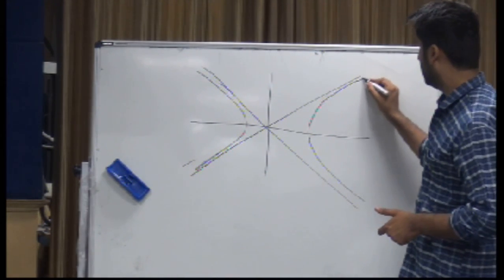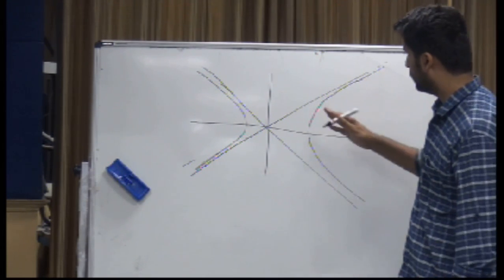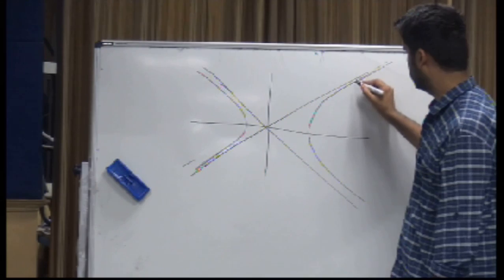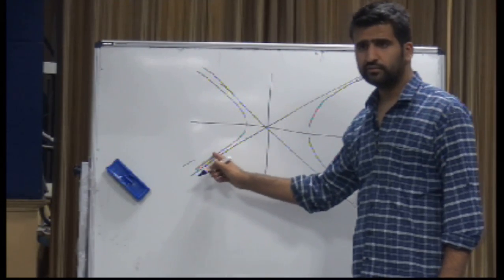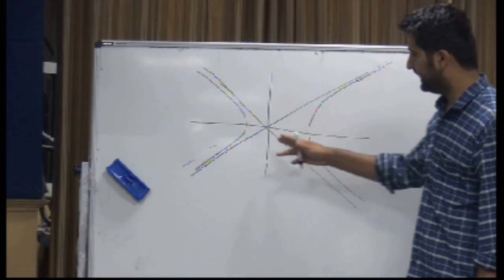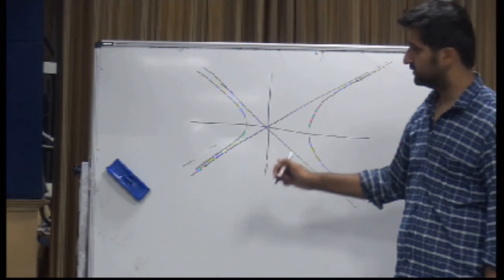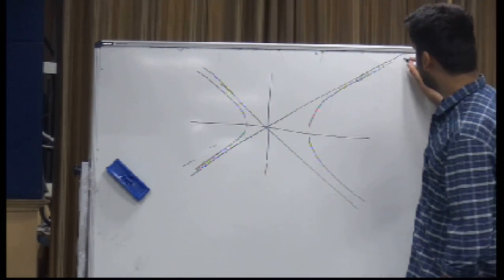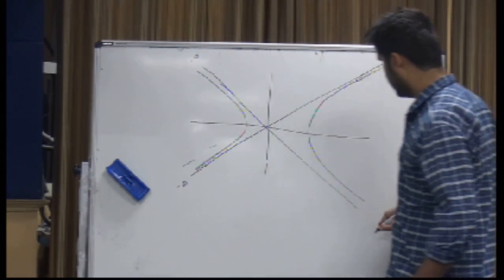So for a line to be tangent to both the branches at the same point, this is only possible in the case of asymptotes. No other case. Whenever I try to make a tangent over here, it will either intersect this curve, or it will not pass through this curve. But the only case it will be tangent to both the curves will be in the case of asymptotes, which means it will be tangent only at infinity. So it will be tangent at this plus infinity and this minus infinity. Similarly here, minus infinity, and here, plus infinity.